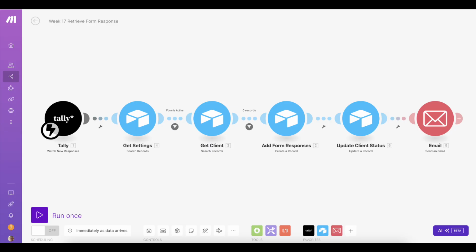So that's my solution for creating an appointment feedback automation for this week's challenge. This setup not only helps businesses gather valuable feedback from their clients, but also automates the entire process, making it efficient and error-free.